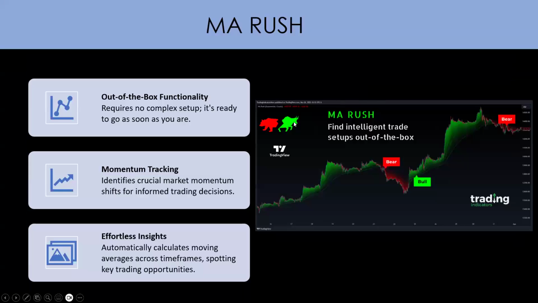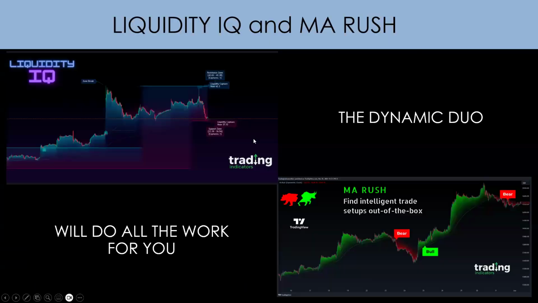But we've also seen MA Rush. I use both indicators in combination because MA Rush shows you very nicely which direction momentum is currently pointing to. Is it rather bullish or bearish? And oftentimes I use this as my extra bias or extra confirmation if I want to take a trade. For example, I would only go into a long trade if at the same time MA Rush is also showing bullish momentum, and vice versa for short trades. So it's a great filter indicator to filter out your trade ideas. And they work really nicely together.